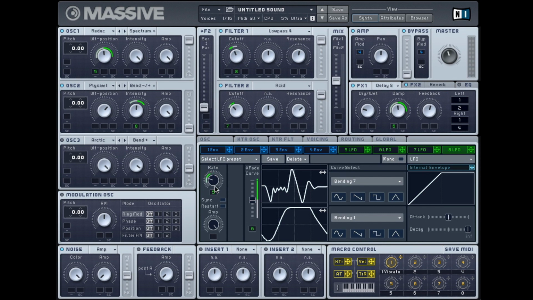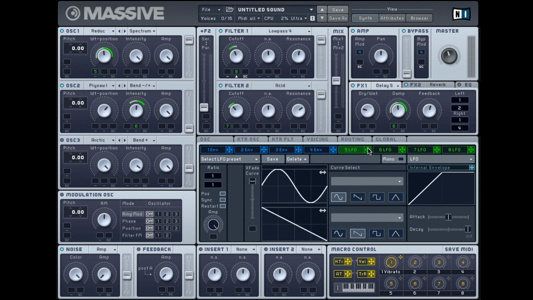It's a little bit fast. Yeah, but this one I don't want to modulate all the time. So now we can use the sidechain feature. And what that does is I can take... let's take this one. So I can sidechain the amount that's being applied by LFO 8 with LFO 7. So when LFO 7 is high, then this will apply 100% of its modulation. When it's low, it will apply none. And you can turn this around. But I want it to be... well, it doesn't really matter.